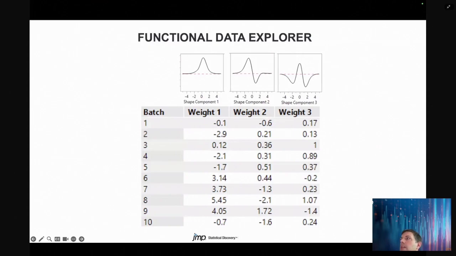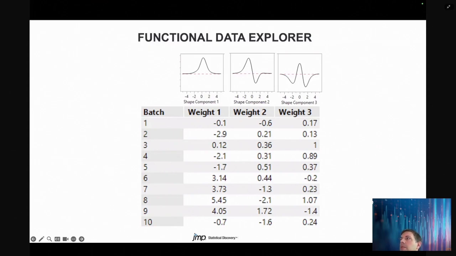Okay, so just to summarize, the way this is working is we have FPC scores that we are able to extract from all the curves or spectra that we may have. And these represent, in some mathematical sense, a compact way to represent each of these functions and how the shapes vary.